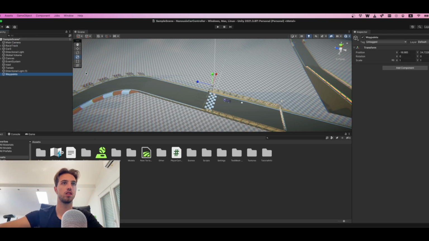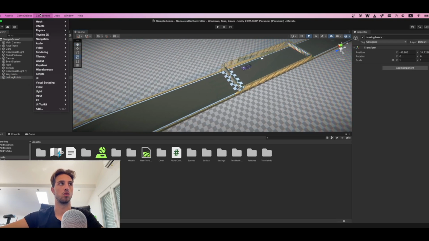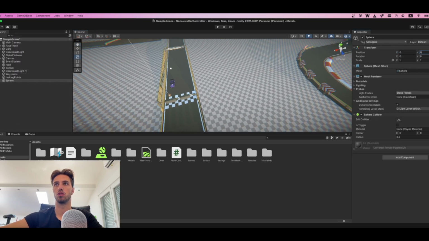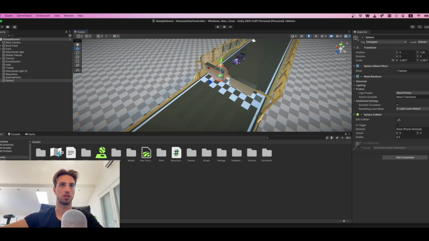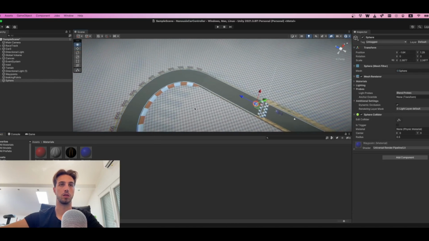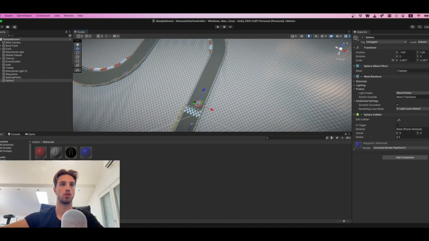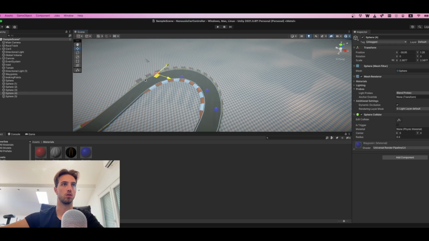Okay, so back to Unity, we're going to be creating a new empty game object that's going to hold all our waypoints. And we're also going to have an empty game object that's going to hold all our braking points. So now we're going to create our first waypoint. Let's create a sphere. Let's put this on 0, 0, 0. Make it a bit bigger so we can actually see it. And let's also add the material. Alright. So here, we're going to be creating our waypoints for our game. So let's do this by actually pressing Command D, and so on and so forth for all our waypoints.